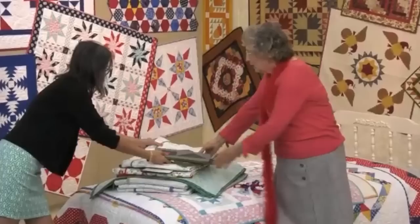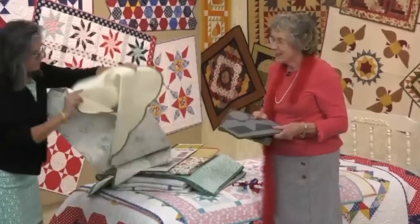It is. It's really fun. Really fun. That's my thing. It has to be fun. It has to be easy and fast, but it has to look good. Okay, so now we have a couple of more dies. I think I will just take and show you the dies while Teresa shows you the quilt.